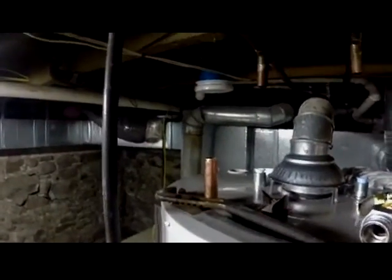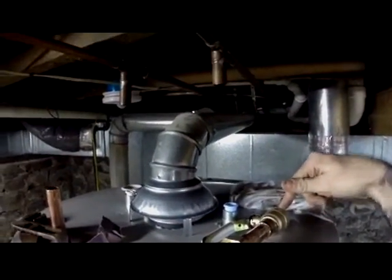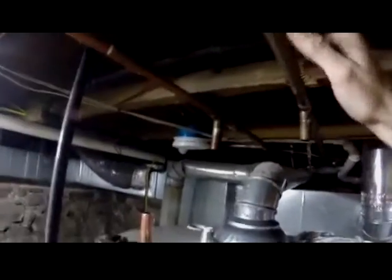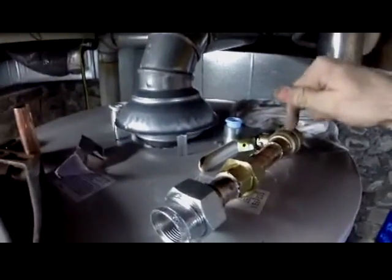Same thing on the top, but with copper. We're not really very hot. Yes, we are. Okay? I'm going to braze it onto here so that now I have a valve. Now I can shut the water on and off. Right now I have no water in my house because I've shut everything off and I've drained everything in order to put this valve on. Okay, and then I'll never have that problem again.